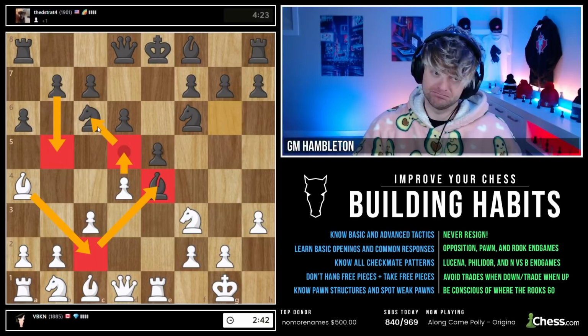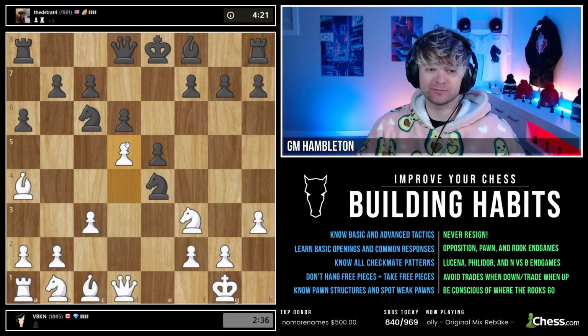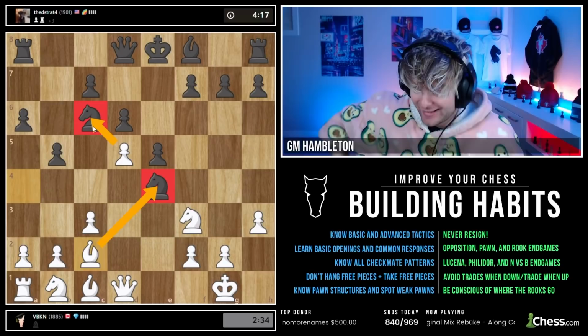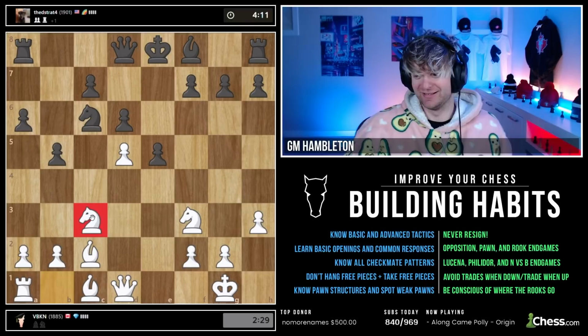Looks reasonable. Even taking here is probably a good move, but let's give a tactic a go and see how it works out. This was the intention. Okay, and knight takes there. If I was him, I would have taken that pawn because he's just going to help my knight develop here. I don't think he needed to do that. Knight c5 hits the bishop, but it's not hanging because my queen's protecting it.